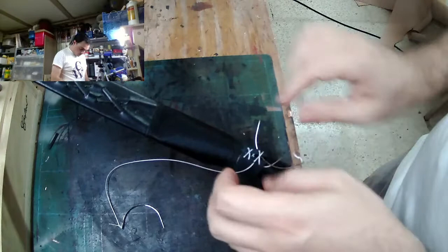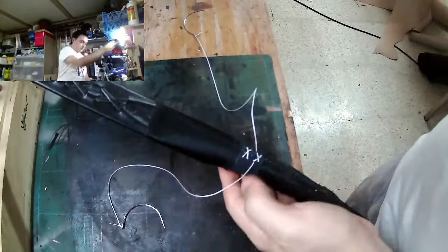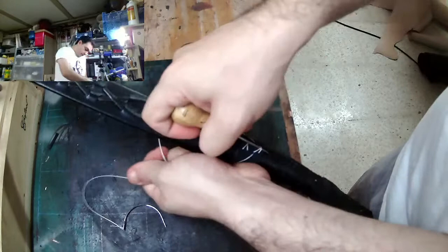Now, while I'm here, I would like to tighten everything. So I'll start by holding the strings over here and tighten against the top. Perfect. Pull on the strings to tighten the bottom.